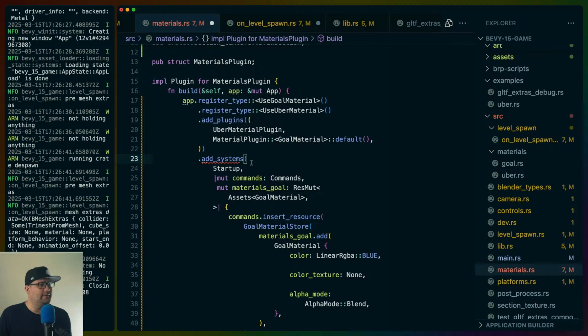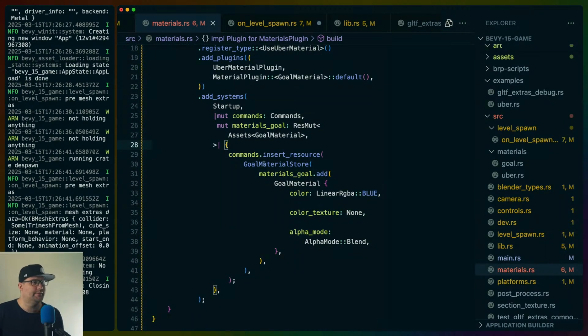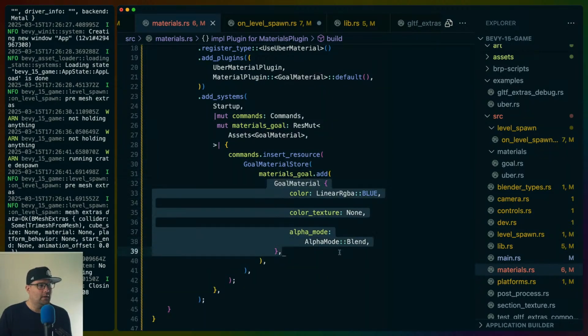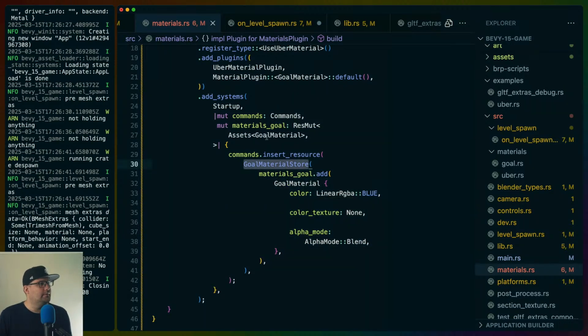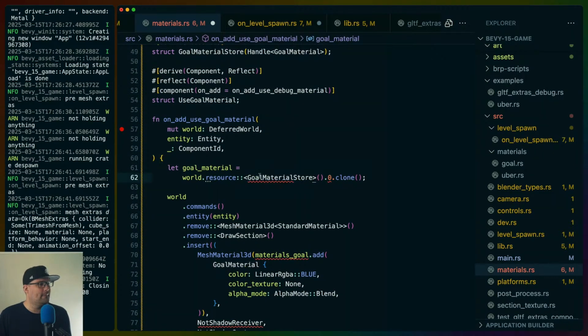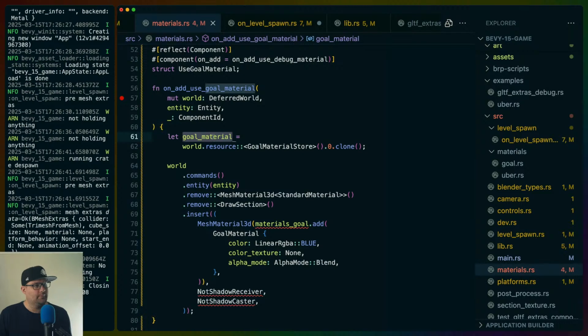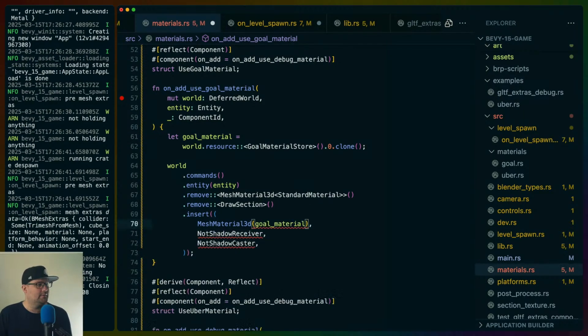So here, add systems. Here we're just inlining a system that is setting up a resource that now has a handle to a given goal material. So the thing we can do later, when this is instantiated, is grab the store, grab 0, and we end up with a handle to the goal material. And then we don't need this. We just need to clone.